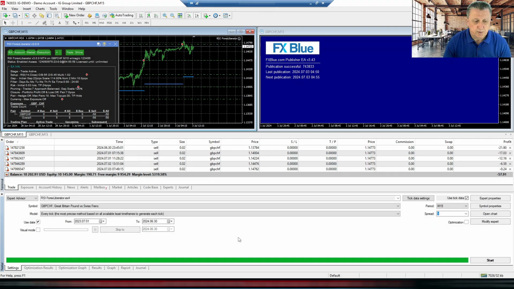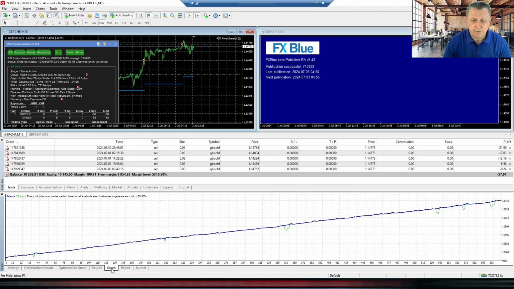So with the test complete, it is time to have a look. First, we'll have a look at the graph. And obviously it's a beautiful graph in here. We can see there's a couple of drawdowns. First one here, second, third one, and then we have 3 recent ones in here. They don't look too bad. Good part also up here is that we're using the every tick, and you can see the 99.9% up here. That is what you want to see to make sure that this is a good and valid result.